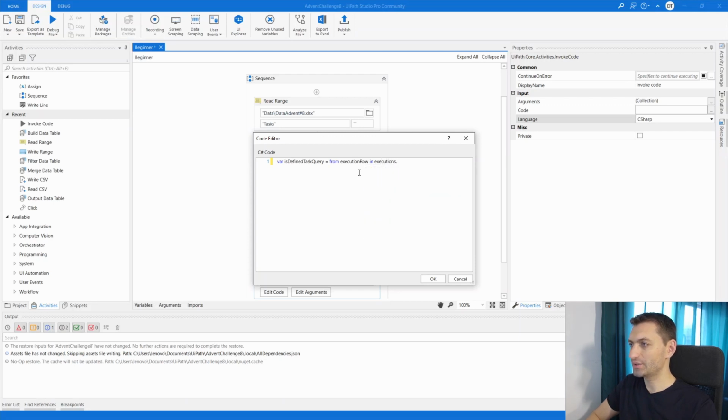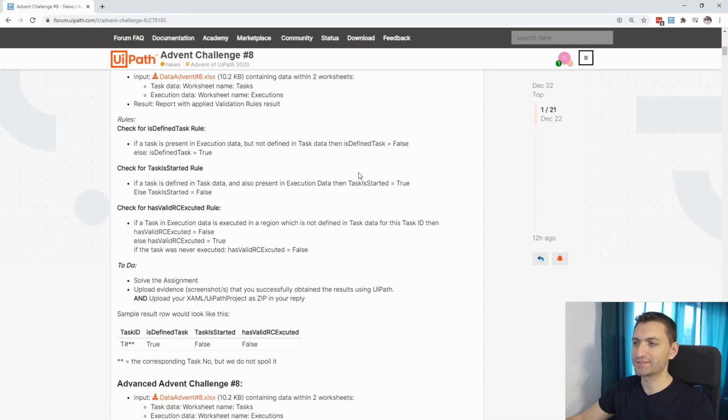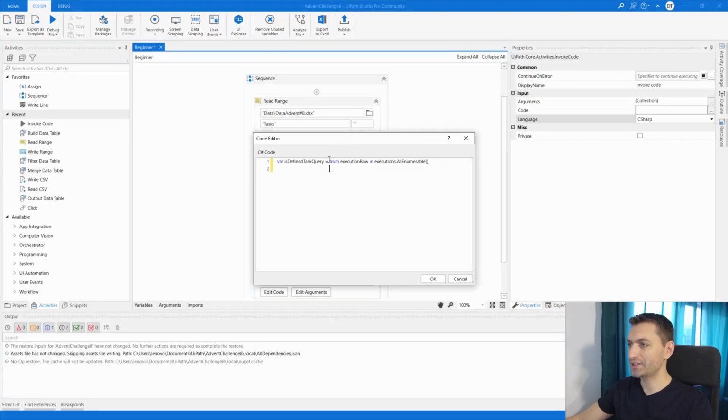So I'm going to have executions as enumerable. And then I will need to make 2 things. First, I need to extract the task name. This is needed in order to perform that merge, and the result. Now, because I need 2 values, I'm gonna need to select a new value, an anonymous object. So let's actually, like that, I'm gonna say let task equal with execution row, that field. I'm gonna grab the column.